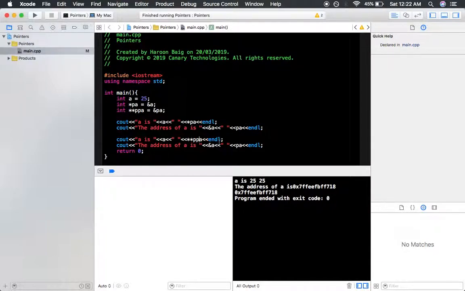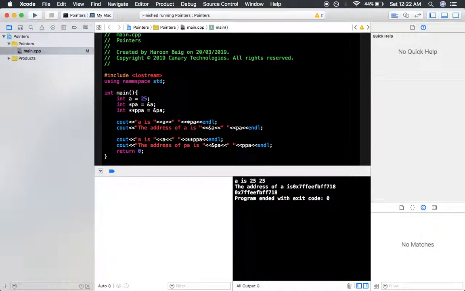And then the address of PA is &PA, and to prove that this works, I'm going to write the address of PA, which is the pointer variable of type int to the variable A, is &PA, and I'm just going to write PPA, which is storing the address of PA.